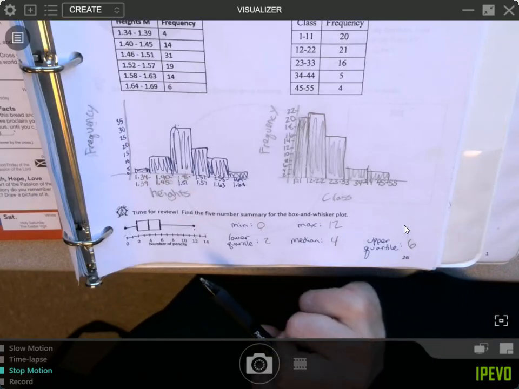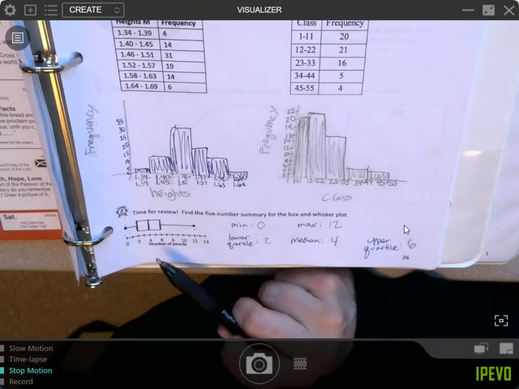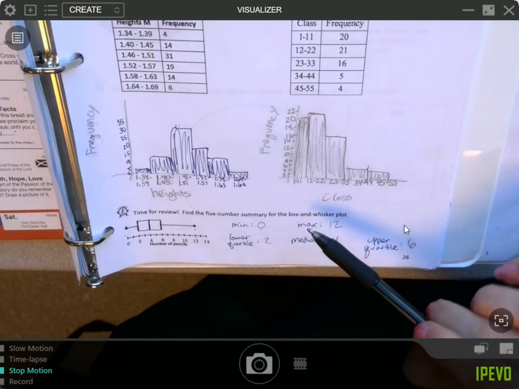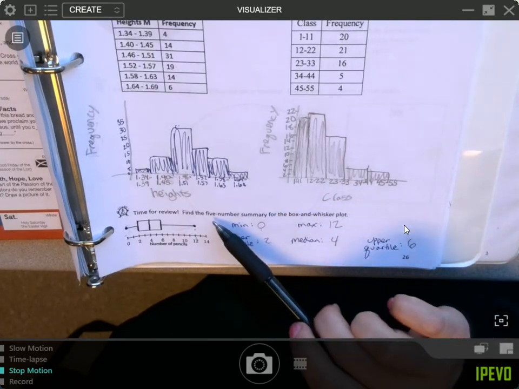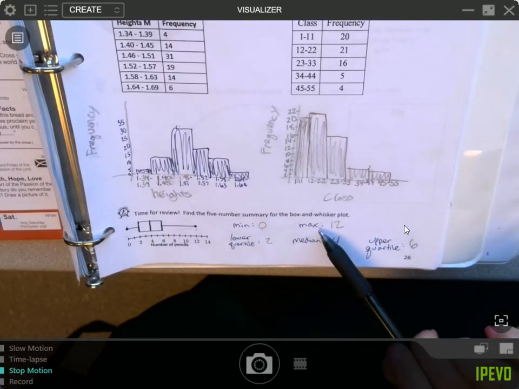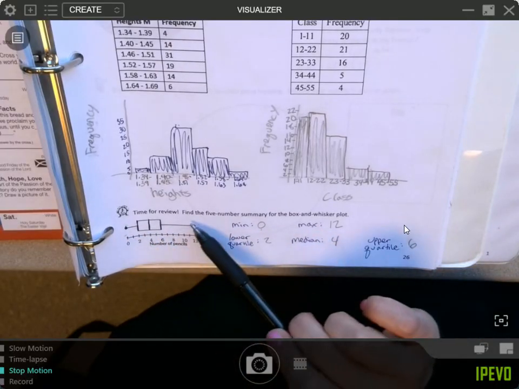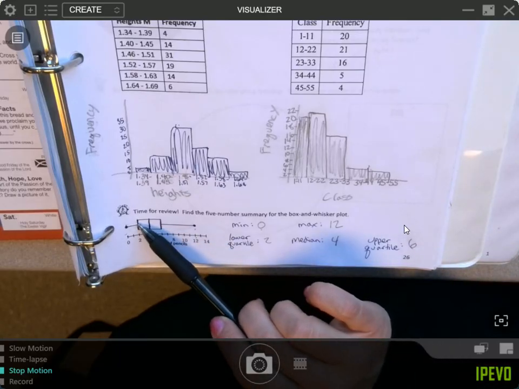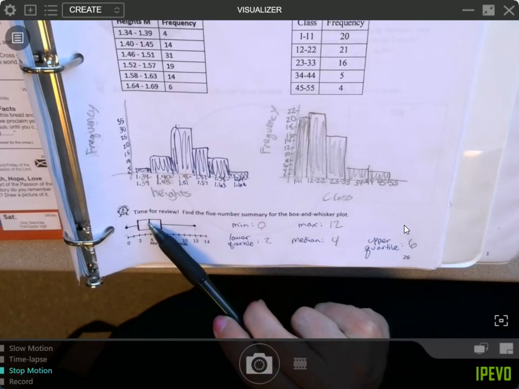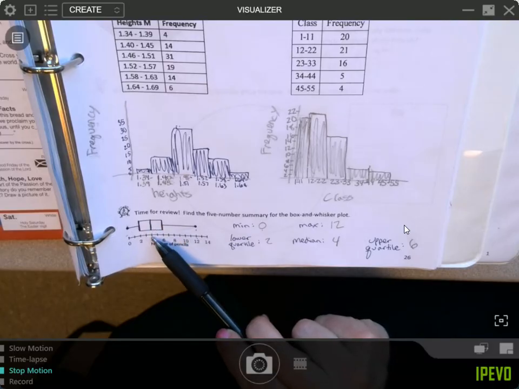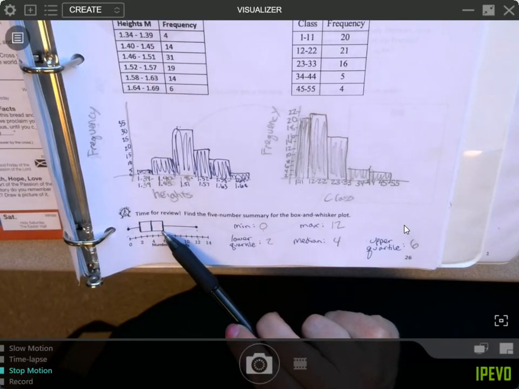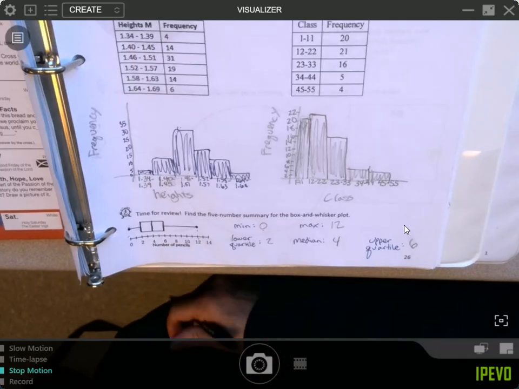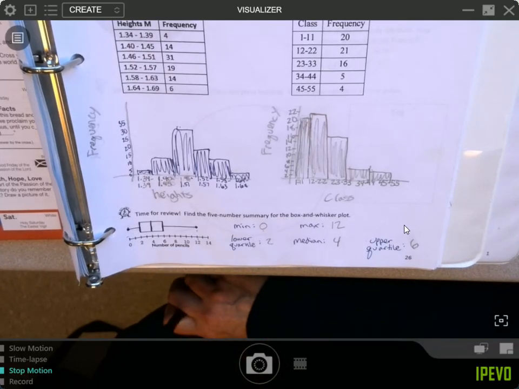All right, then for our review, reading our box and whisker plot. I talked about our 5 number summary, which is the minimum and the maximum. Minimum is 0, the maximum is 12. Then we had our lower quartile of 2, our median, the line inside the box, is 4, and our upper quartile, the outside of that box, is 6. Any questions on the box and whisker?